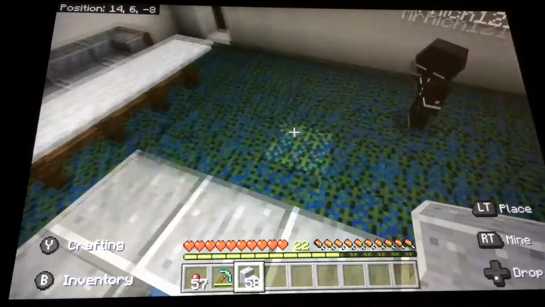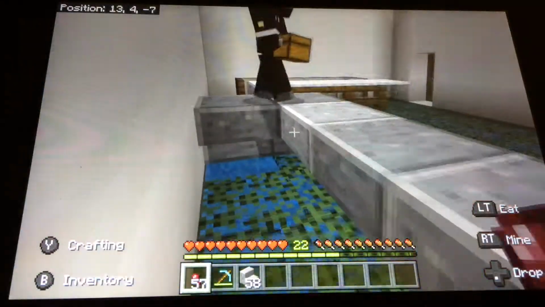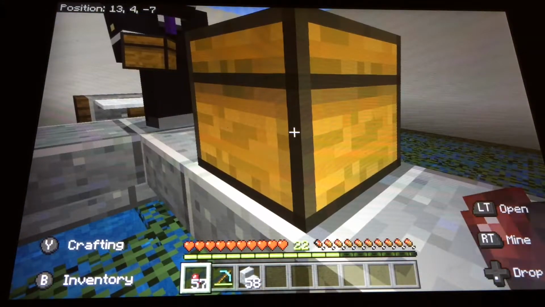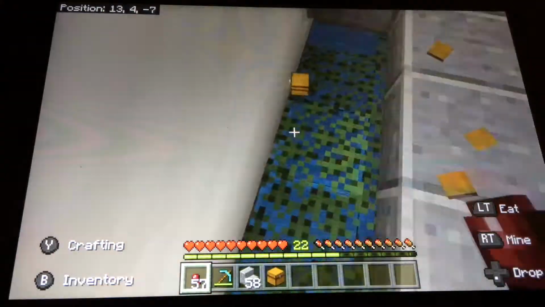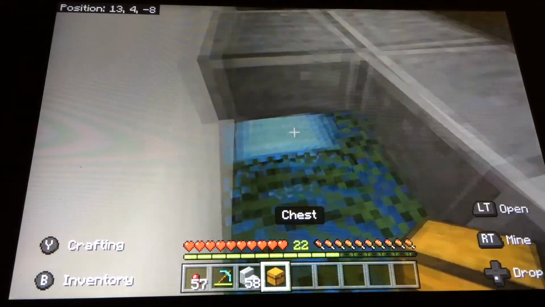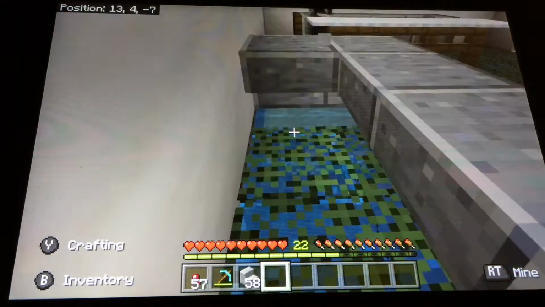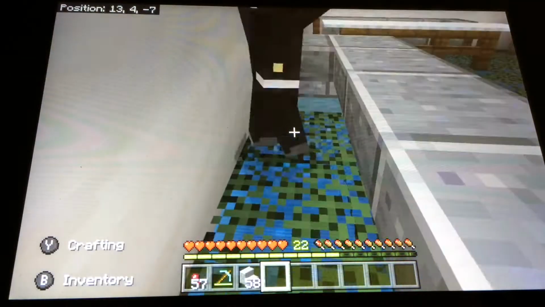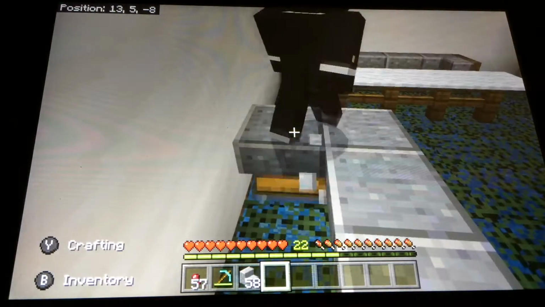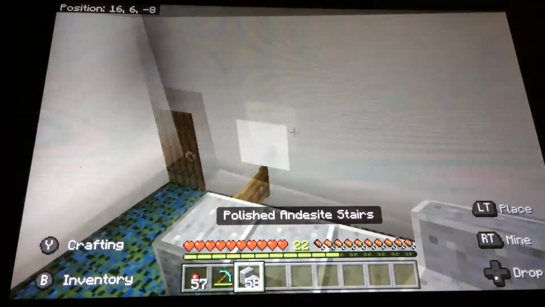Hey, don't go placing stuff. This is my place. I just went to try to pick the block. There. Well, it's right there. Maybe I need two of them. You can also place chests underwater. Oh, you can? Come look at it. And it opens. Wow. Looks camouflaged.